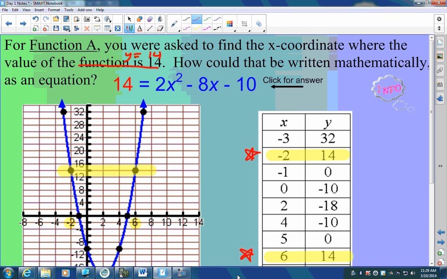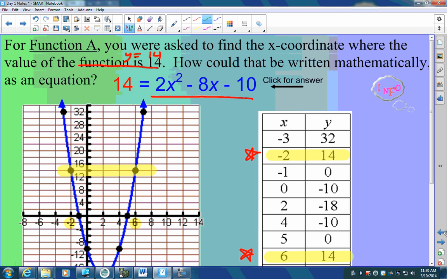So when you look at number 22, it says, how does the quadratic function compare with the equation you just wrote? The quadratic function is just this. And all it's saying is that we take that and we set it equal to 14, to whatever number we're trying to look for. Number 23 is exactly what we were doing on the other side. It says, for which x values does a function have a value of 20?